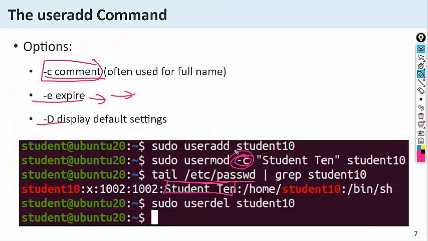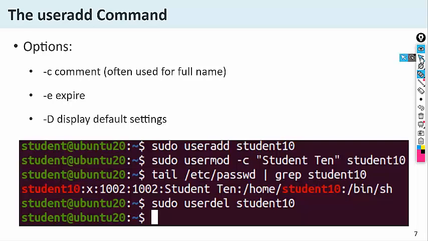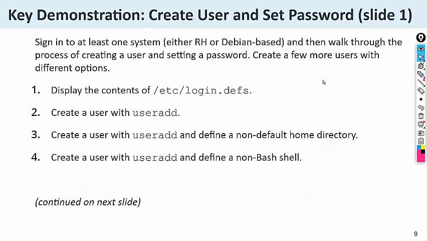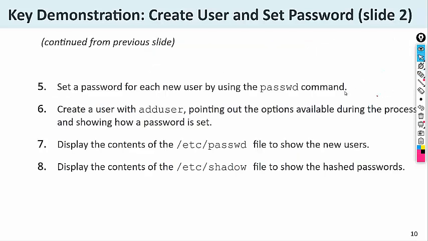So I hope you can use this and do this practical on your own, because this is accessible for you. In a demonstration, you can use the useradd command, and later on you can use the adduser command and display your content inside the passwd and shadow.